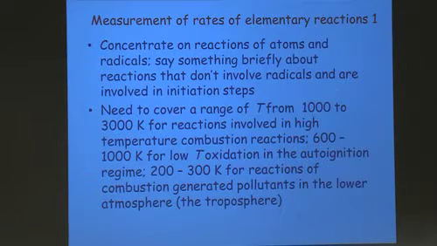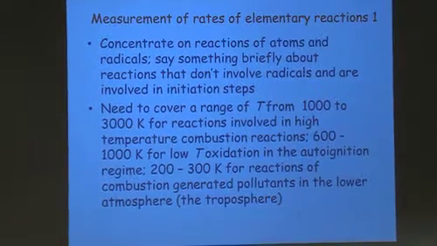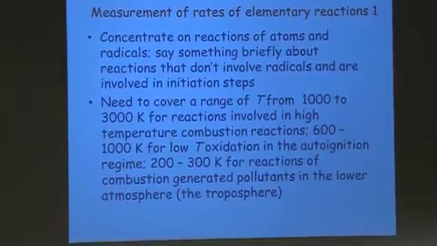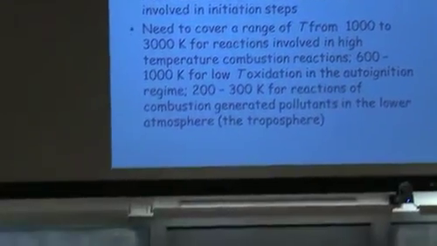We need to cover the range of temperature from 1,000 to 3,000 K for reactions involved in high temperature combustion, and from, say, 600 to 1,000 K for low temperature autoignition chemistry. We also need to understand kinetics in the range 200 to 300 K if we're interested in atmospheric chemistry. And there's a lot of overlap between the low temperature combustion chemistry, the types of chemistry that are involved, and the chemistry involved in the atmosphere.